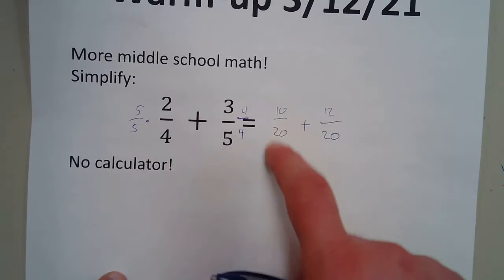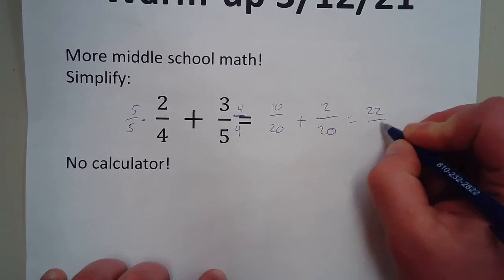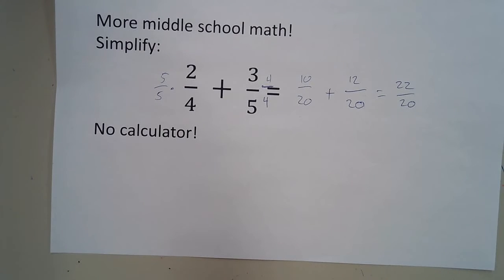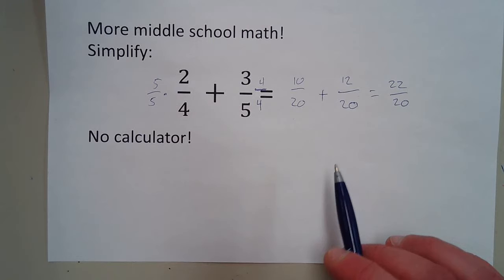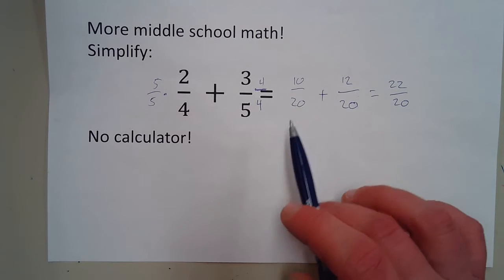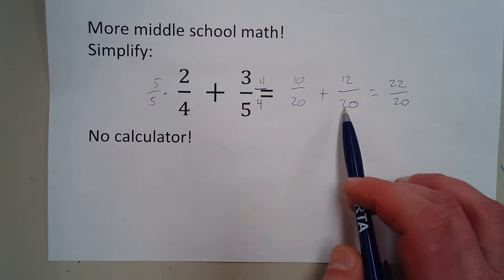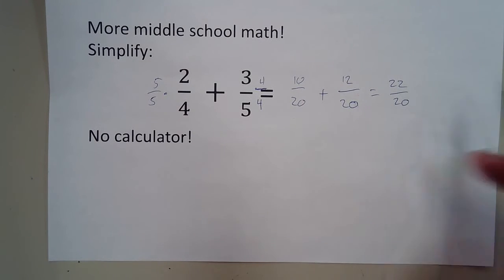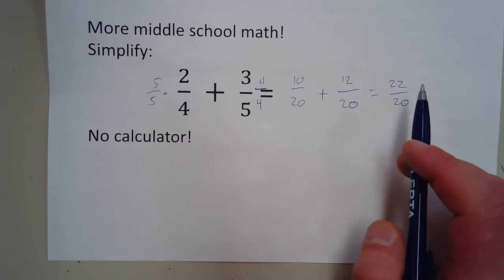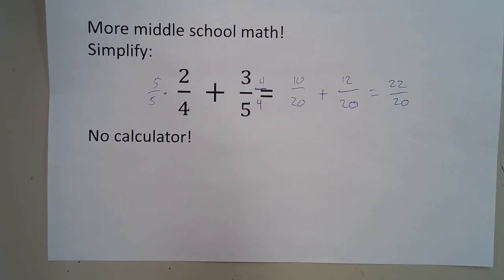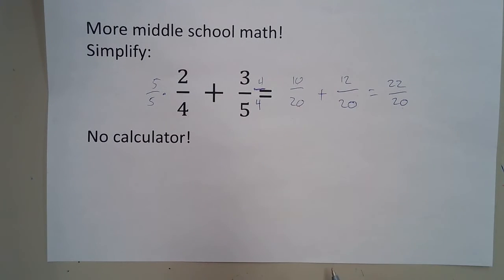So if you have 10 twentieths and you want to add 12 twentieths to that, that would now be 22 twentieths. And when you add fractions, it's just adding the numerators. Think of this "out of 20" part as kind of like a unit. It's like if you had 10 cats and you had 12 cats, together you'd have 22 cats. Same kind of thing. So this does not become 40, because then that would actually make it smaller. It wouldn't even make any sense to do it that way. So you just add the numerators because you've created the common denominator.